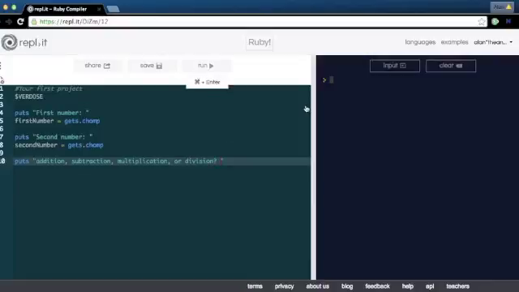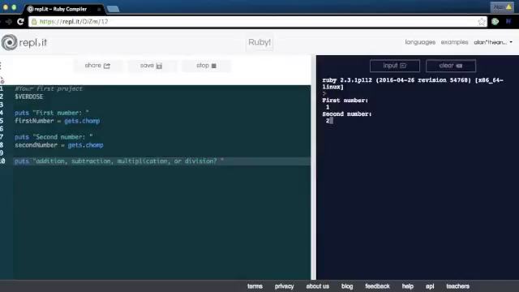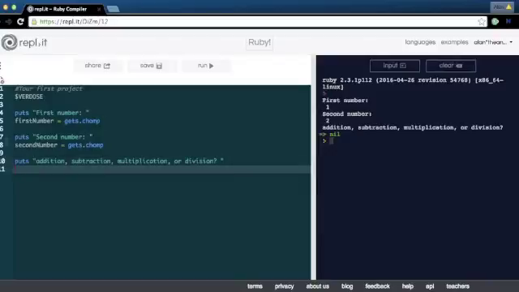So now let's do this. 1, 2. Okay. That doesn't really do anything. So we don't want to actually have to type out addition, subtraction, multiplication, or division every time.